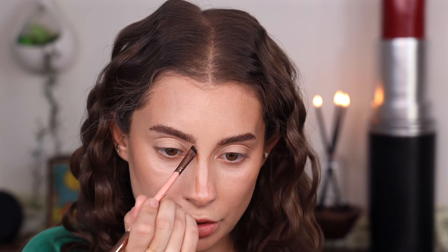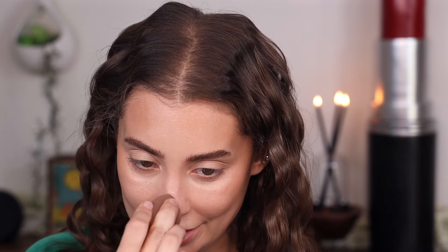Even just looking at that difference, comparing this side to this side where there's nothing — it is so nice and natural looking. You can definitely build this up, but I actually just really enjoy the way it looks right now. Taking a little bit into the brow bone. I want to try a little bit of nose contour — it's been a minute since I've nose contoured. I kind of just stopped doing it. This is really all I do for my nose contour — and then I blend it with my sponge. This bronzer is the most blendable bronzer I have ever used. It is so creamy, it almost blends out into nothing.